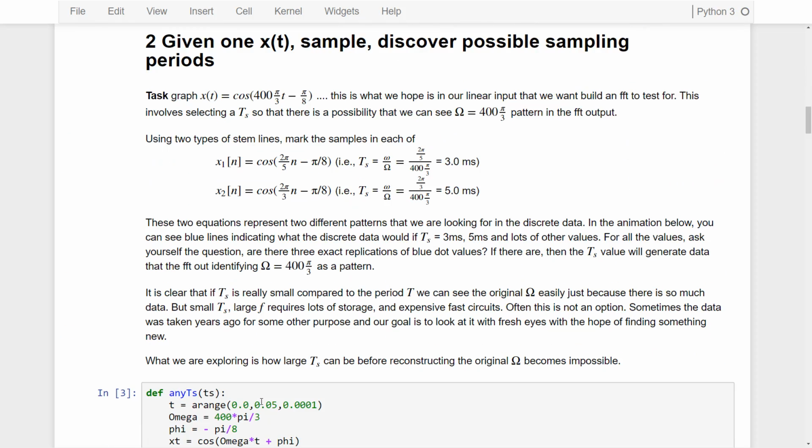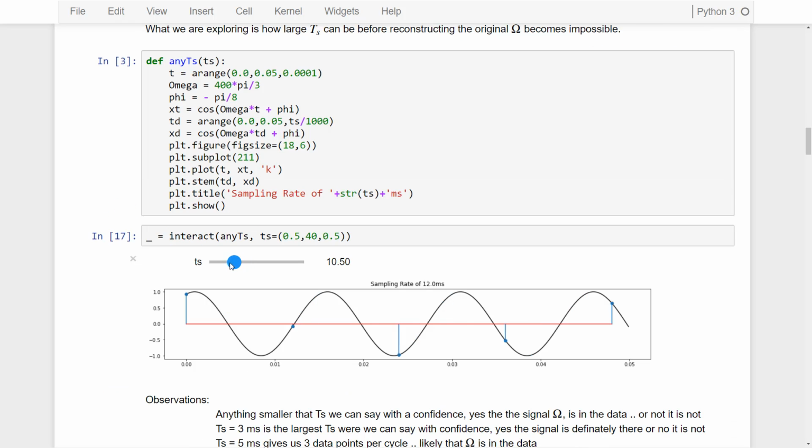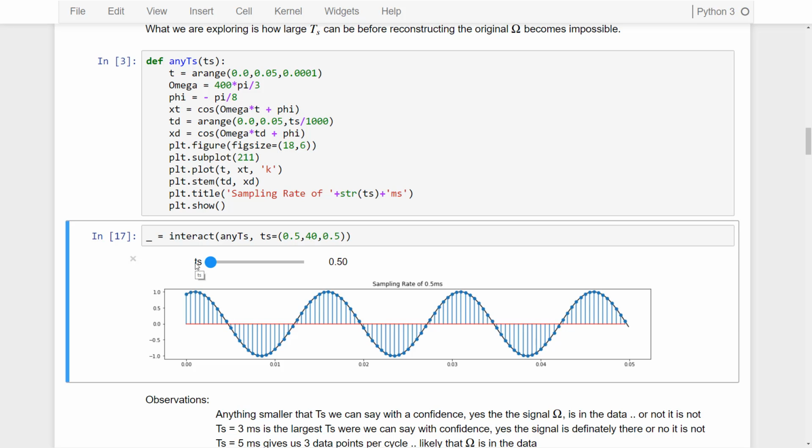So when we look at it right here and we choose a sampling interval of 3, we can see 1, 2, 3, 4, 5 samples of data within one cycle. Then we see the exact same thing repeated. Now if we go below 3, everything works. Of course, a faster sampling rate is better. But the question is, suppose we have data from somebody else. We didn't get to choose a sampling interval. Are there sampling intervals slower than 3 that work?